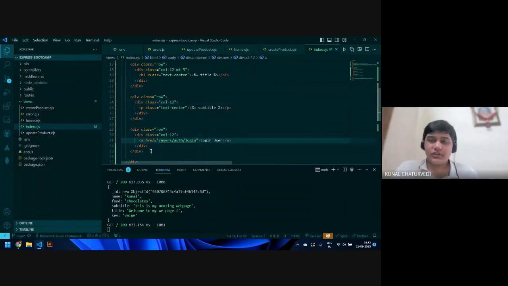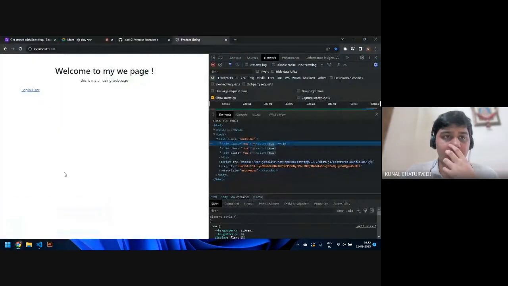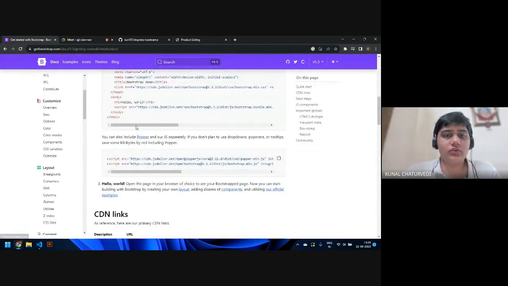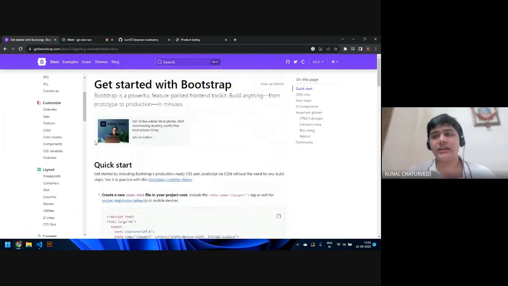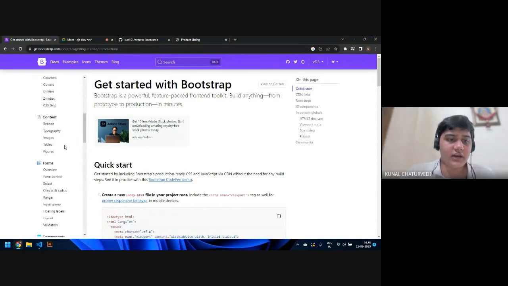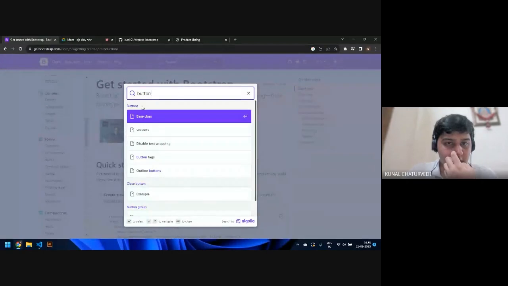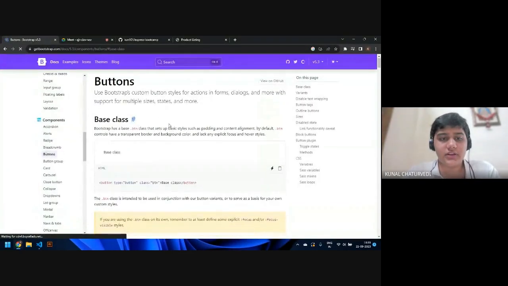Here, actually, Bootstrap provides us with many ways to style our buttons, and the way to do this is, let's go to the Bootstrap page and start seeing what their components actually look like. Because we want to look at some buttons and how to make a button look better, we can just come to the search bar and search for button, and this button thing pops up, and let's click on the first thing that is there.